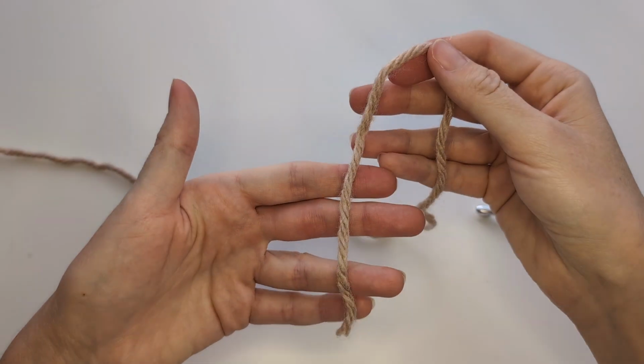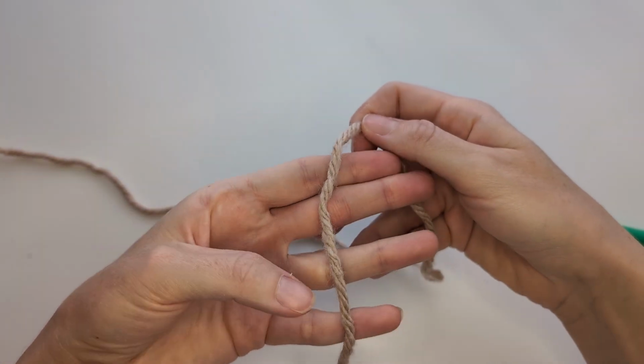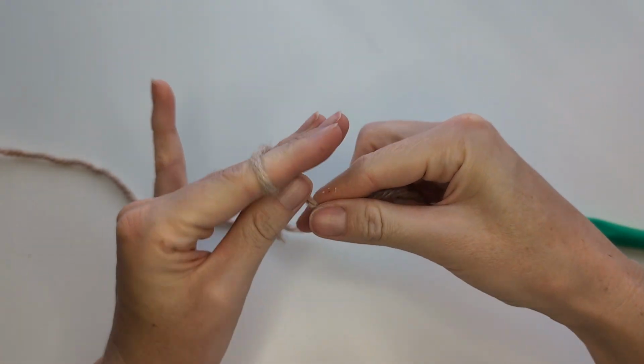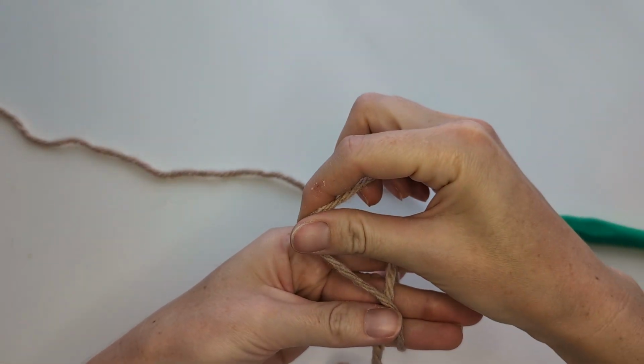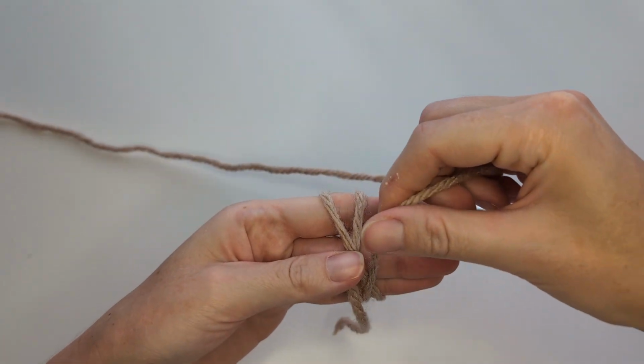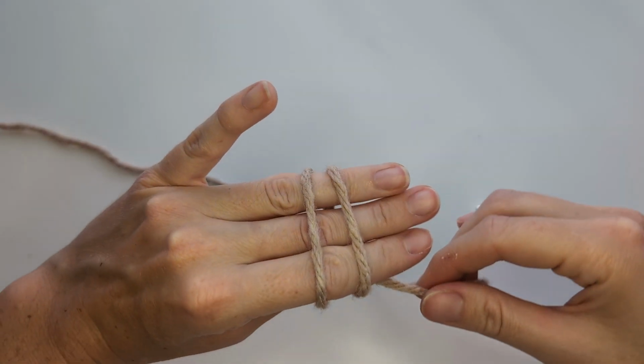So go ahead and take the tail end of your yarn. You're just going to put it over your 3 fingers, so a little bit of a tail end is at the end. Okay, and you're just going to wrap it around your 3 fingers, cross it in the back, wrap it around your fingers, cross it in the middle, hold it with your thumb just like that.